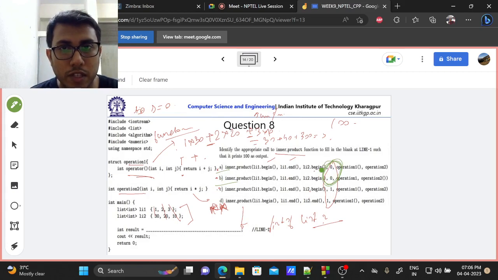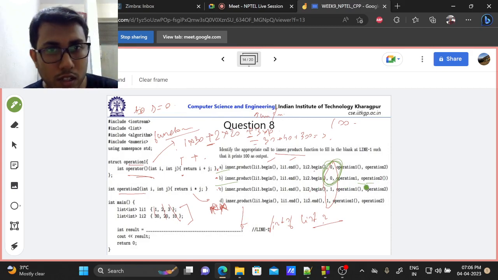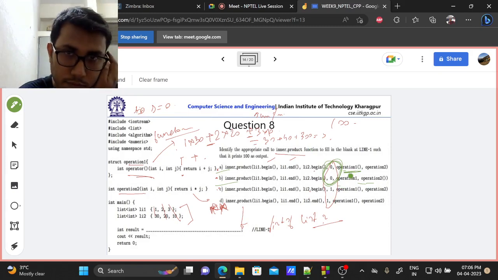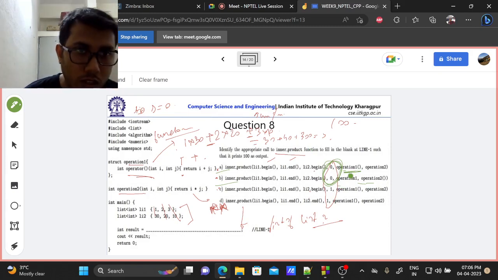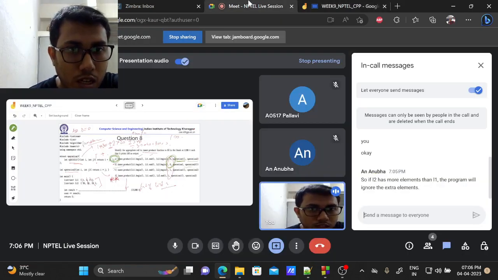Now which of these has to be given? So now you see the first one is a functor, right? So for a functor, which one do we have to use, this or this? You need to use this for a functor, and this is for the function. So the correct answer is option A. So this is how, by elimination, you can find out which one is the correct one.